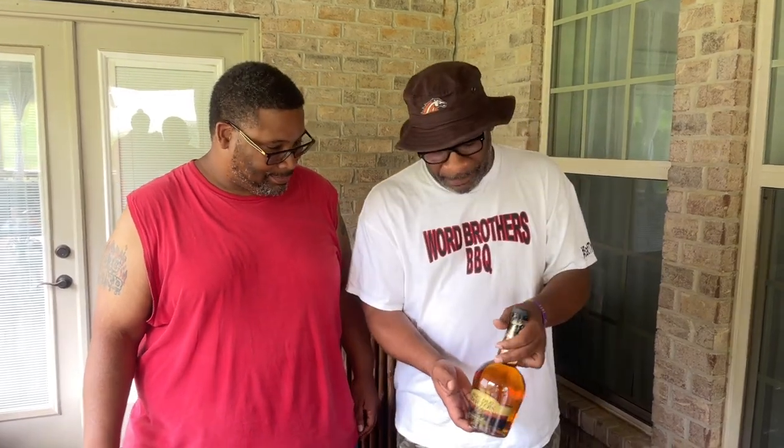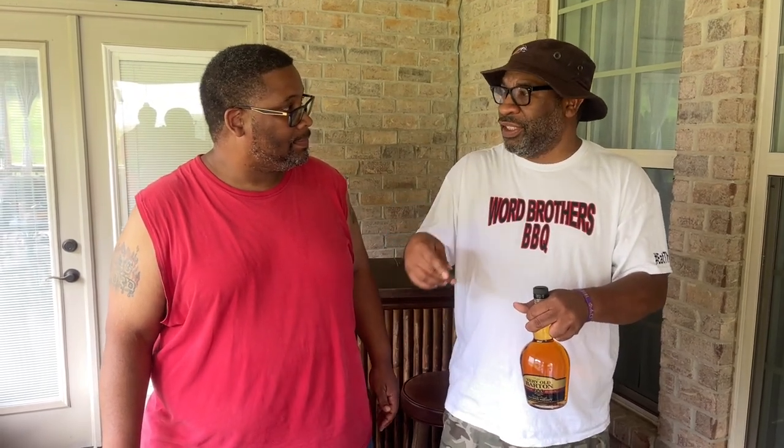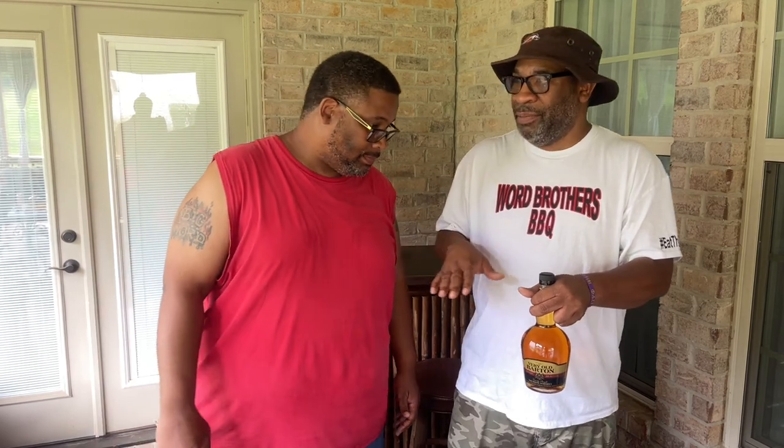You're going to get hints of dark dried fruit. You're also going to get a little hints of toffee and caramel. Actually, when you pop it, it kind of reminds you of opening up a box of Cracker Jacks or Crunch 'n Munch. You remember how they call it popcorn smell? To the palate, you're going to get a little hints of citrus and that toffee flavor. It's going to kick in pretty good. You're going to get a light linger aftertaste, but nothing harsh.